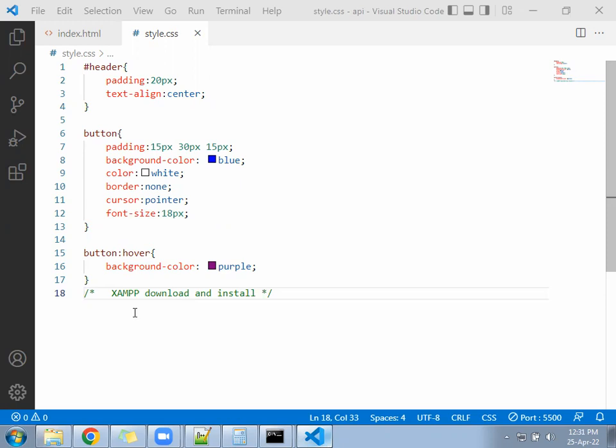So either live server is installed and through that we can run, or the other one we have is XAMPP, you download and install. I'll guide you through how to run XAMPP. But most of the time you need to run through VS Code only. So it is important that it runs on your system.